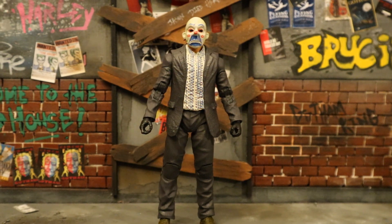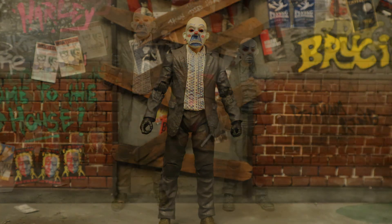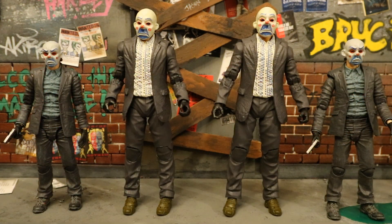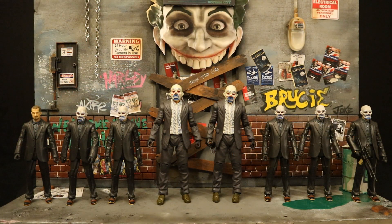Now let's check him out next to other Joker thug figures. Here's the McFarlane Dark Knight Joker bank robber thug next to the Mafix version — I got two of those for Joker thugs. And here he is next to the Mattel Dark Knight Movie Masters version of the Joker as bank robber, originally a Mattel collector exclusive that later got a wide release. I got six of these Mattel Joker bank robber figures and did a head swap on one so he could hold the unmasked head.